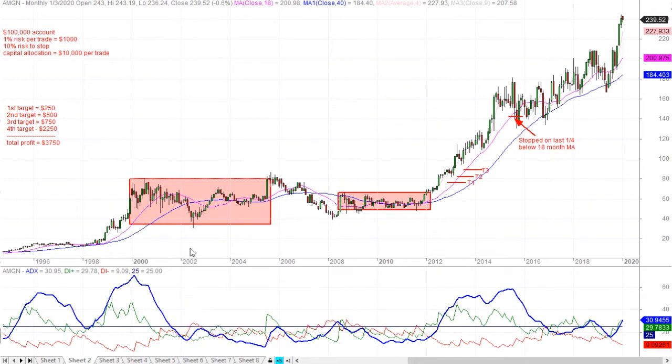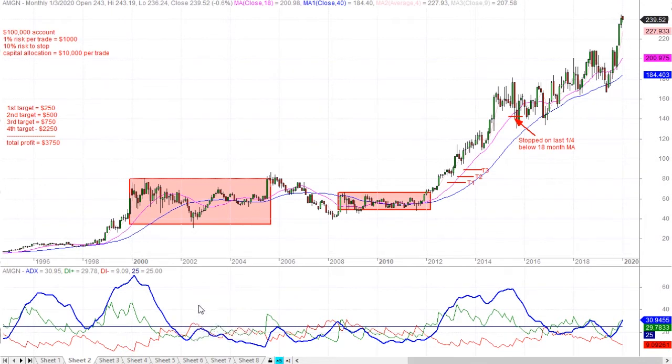You want to look for stocks that have been going sideways, either on a monthly or a weekly chart, and have been forming some type of a basing pattern, sideways action, consolidation. And I think one of the better ways to identify that is to look for ADX. Now, just keep in mind, I've told you this in the past, the settings that I use for ADX: I use 13 for the DI lines, and I use 8 for the ADX. It causes a lot more jagged movement and peaks and valleys in the blue line, which is the ADX line. And I like that. I want to see peaks and valleys so I can compare one valley to the next valley and see whether a stock is strengthening or losing strength.